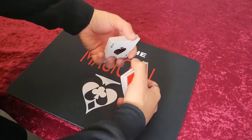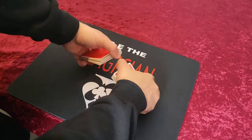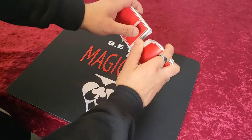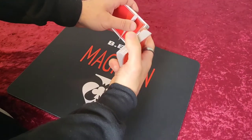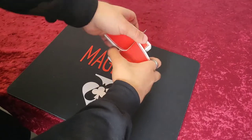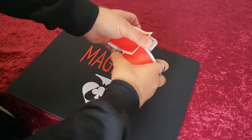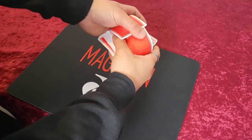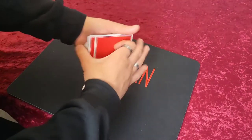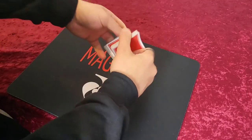Now when the cards come to yourself, you're going to pull back on the top card so it looks like this. Then you're going to riffle every single card in the right hand off your thumb, like so, and push down with your right thumb. Your left thumb is going to do the exact same. It's going to bevel the cards. At speed, I don't know what it's going to look like from this angle, but it should look something like this.